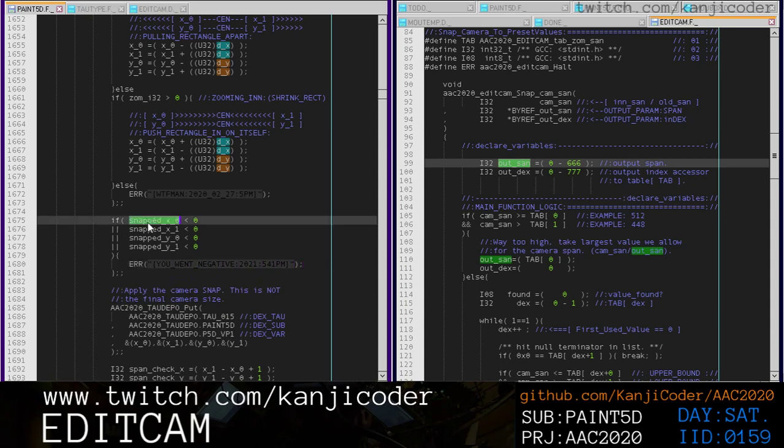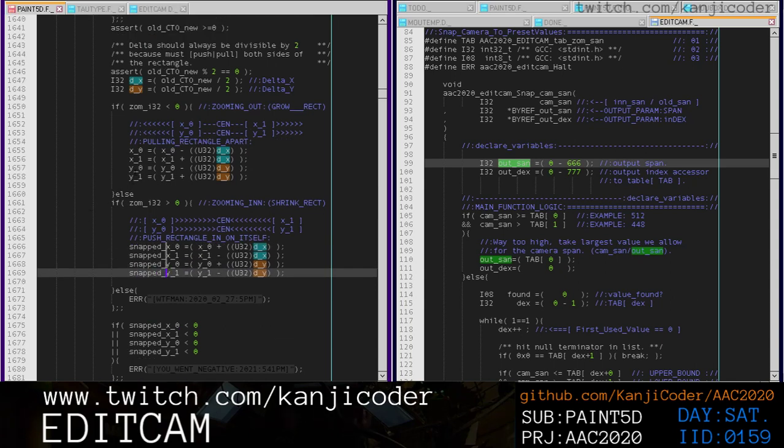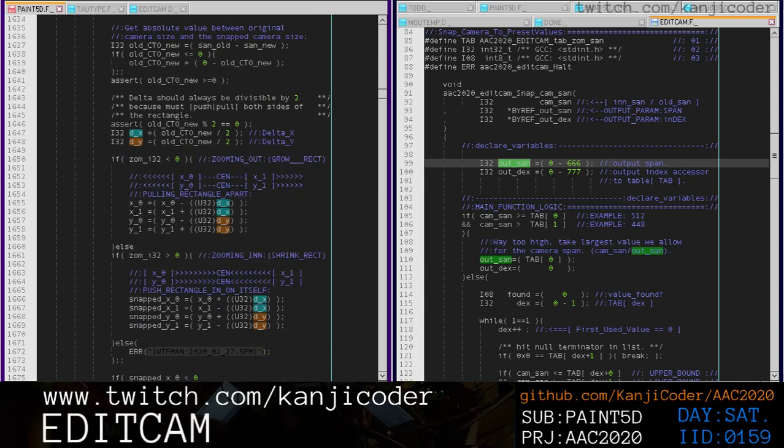Okay. And then what we're going to do here is we're going to create a, we're just going to call this snapped, right? Because apply camera snap. Okay. And then over here, instead of casting this to U32, this is going to be int32.